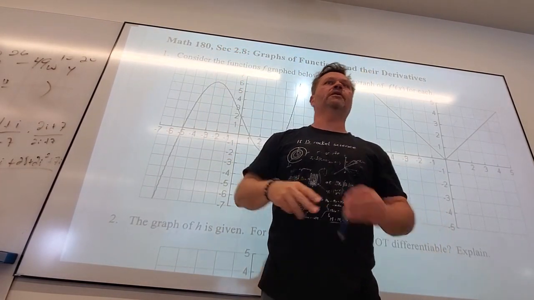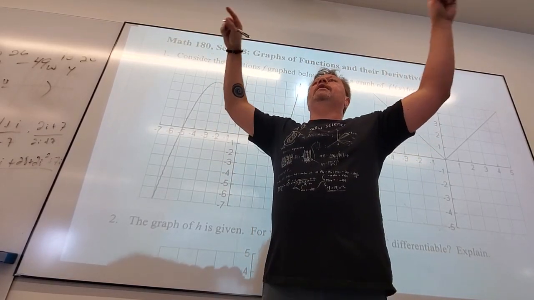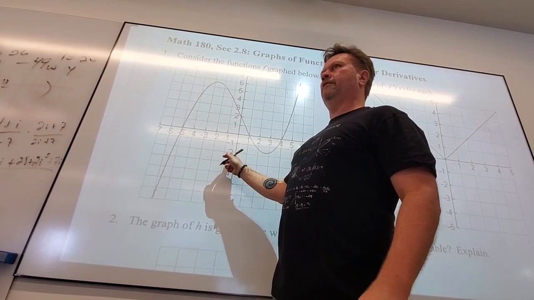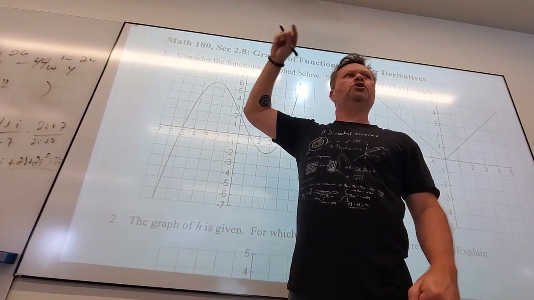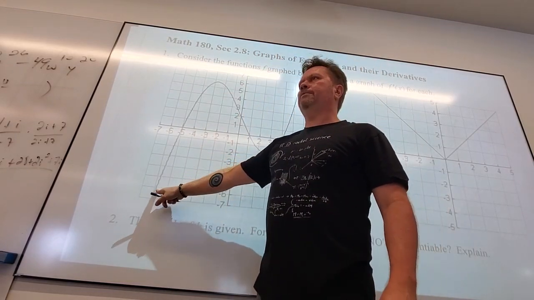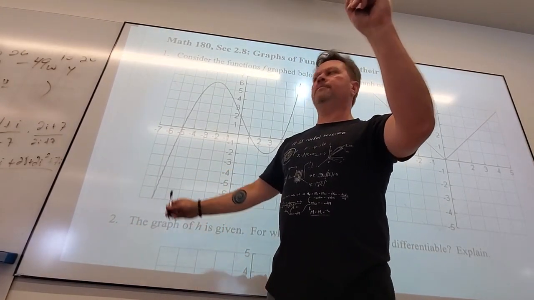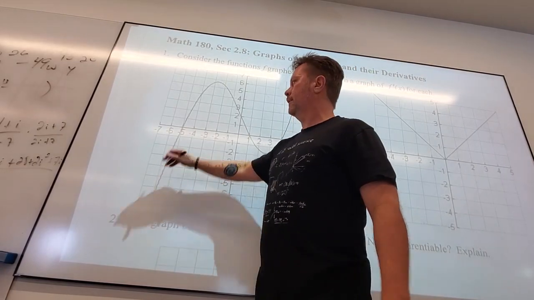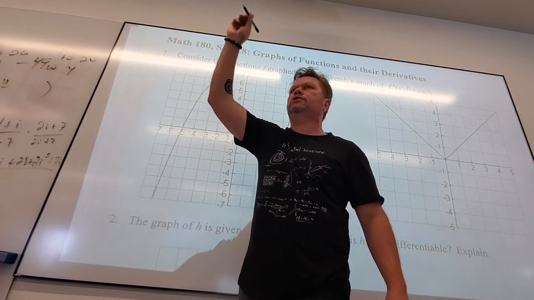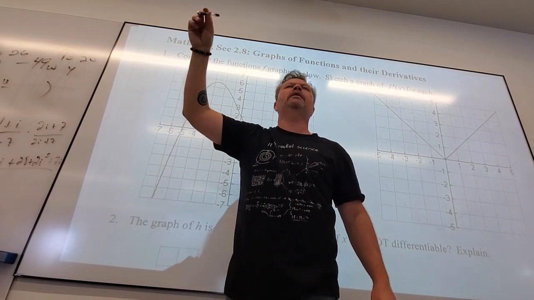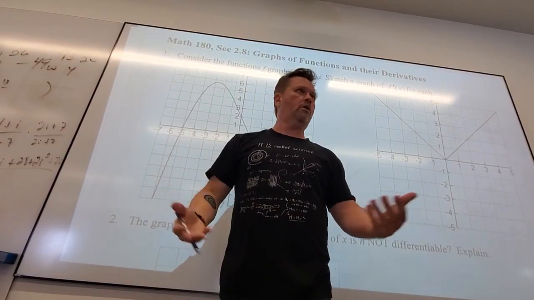Are you with me? So here is why your brain is going to rebel. We need to graph f prime. This is f. What ends up happening is people start to just trace the f. That's not good. Is f negative or positive here? Negative. F prime is big positive. So at 6, I'm going to be way up here if I'm graphing the slope. You don't have to calculate the slope at every point. You just have to know, like we did earlier, is it big positive? Is it small positive? Is it 0?